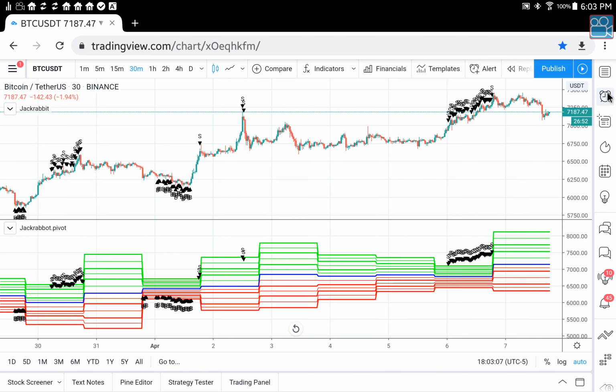Doesn't want to show me my alerts. Well, when you get your alerts window open, hopefully it will behave better than mine is. You'll see your newly created alert. But really, that's it.